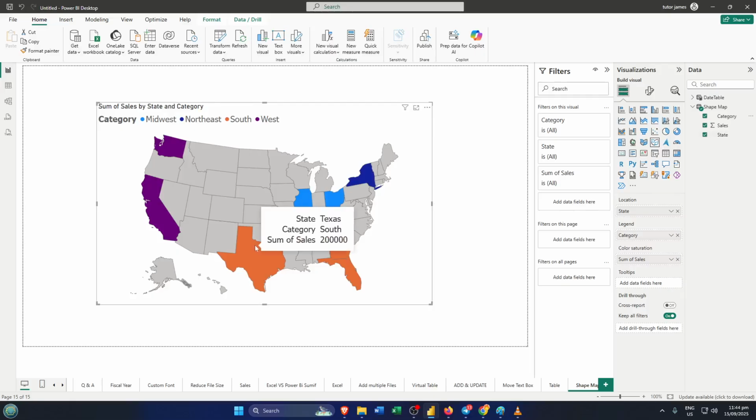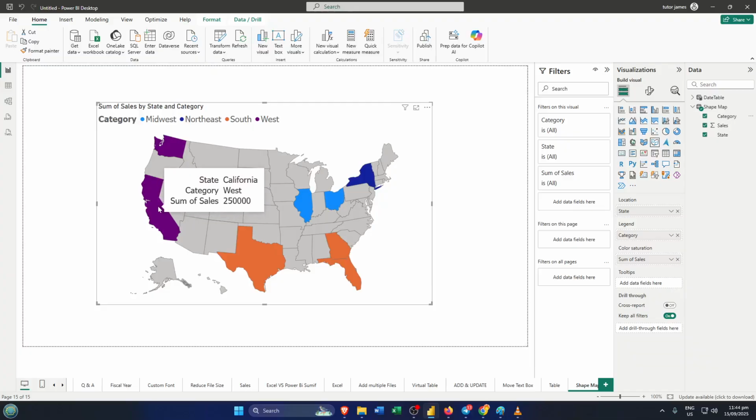So before you get too far, double-check your dataset. It might take a few extra minutes to align your names, but think of it as making sure your GPS knows exactly where you want to go. If there's a mismatch, your state won't show up correctly or could be shaded the wrong way. But don't stress, just update the names in your data, hit refresh, and you should be good to go. And that's it, you've set up, customized, and hopefully debugged your first shape map in Power BI.